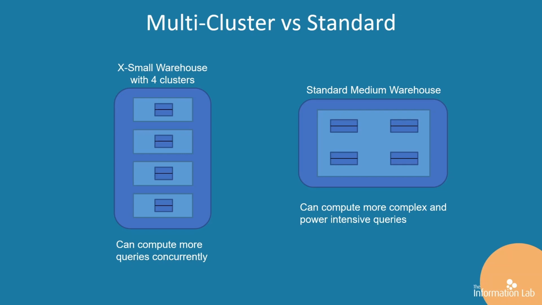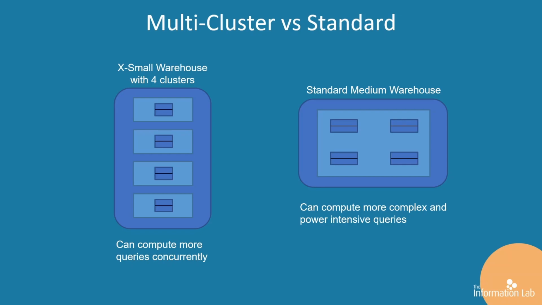If your organization has few users, but they compute quite power intensive or complex queries, then you'd probably want to stick to a standard warehouse, but you'd want to scale this up to maybe a medium or large. And this is because when you scale up, the number of servers increases, and queries can compute across multiple servers within the same cluster. So the more servers you have within that cluster, the more compute resource you have to compute a particular query. And if you don't have too many of them, then you don't need multiple clusters. And just to reiterate, queries can't compute across different clusters, but they can compute across multiple servers within the same cluster.